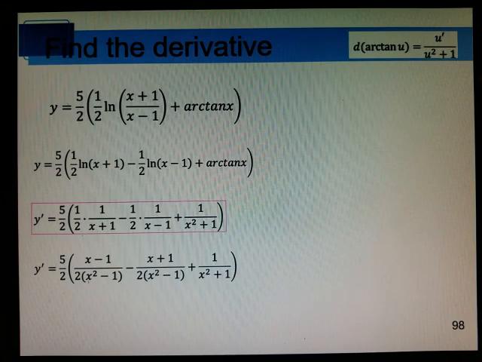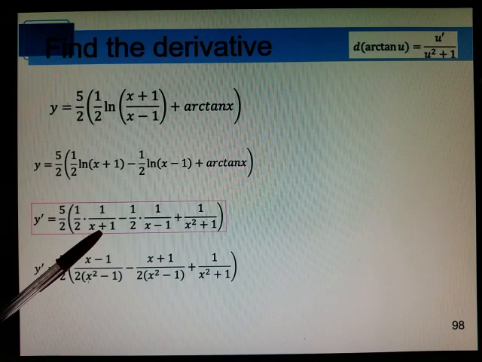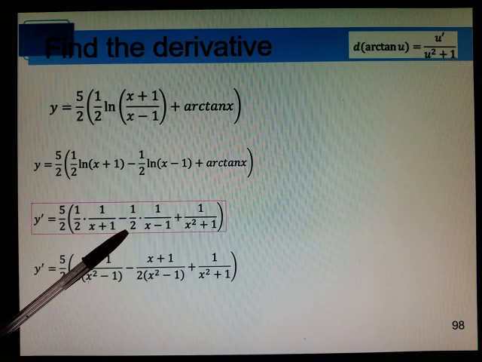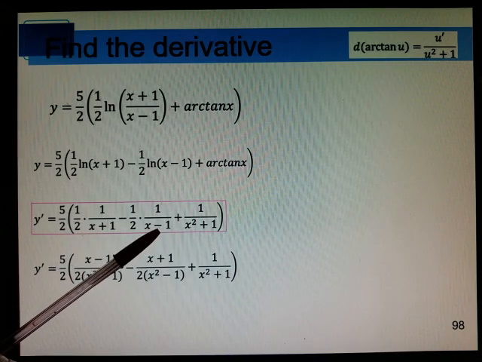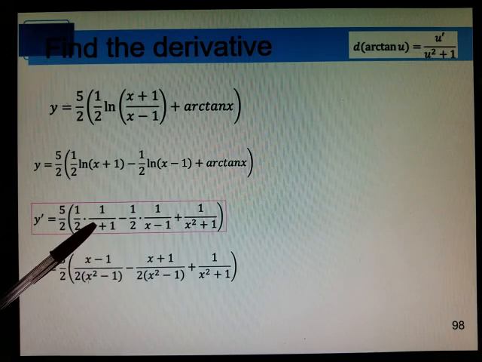If they have you simplify it, which they won't, but I know some people are going on to further math classes. That would be 2 times. This would need an x minus 1. This would be a 2 times. This needs a x plus 1 to make these two have a common denominator for those two fractions.